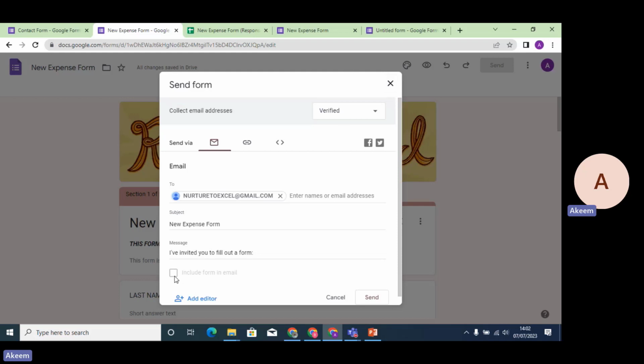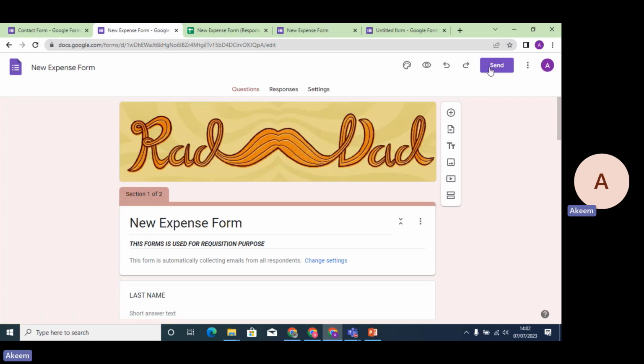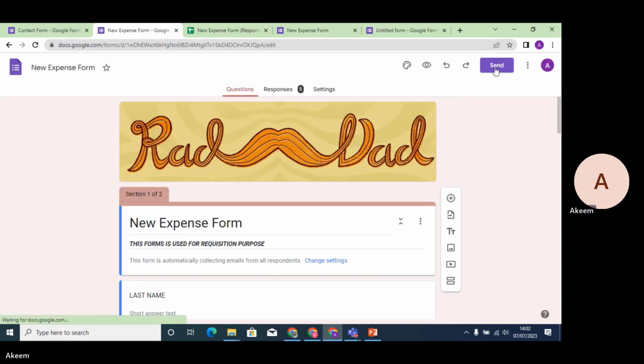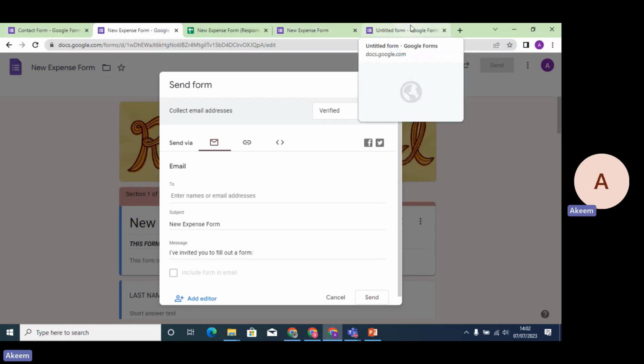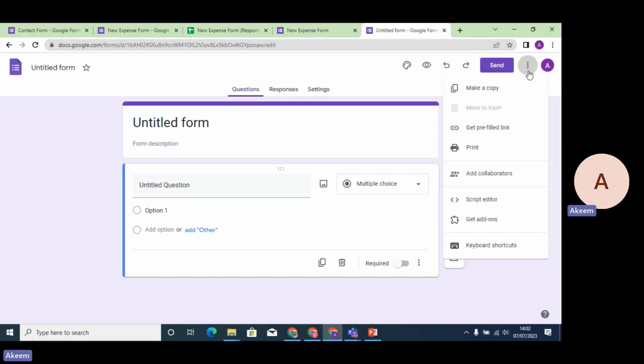But if you check this box, let me refresh this. If you check this box, it's going to open the mail just like ordinary mail, and the person can fill it directly.